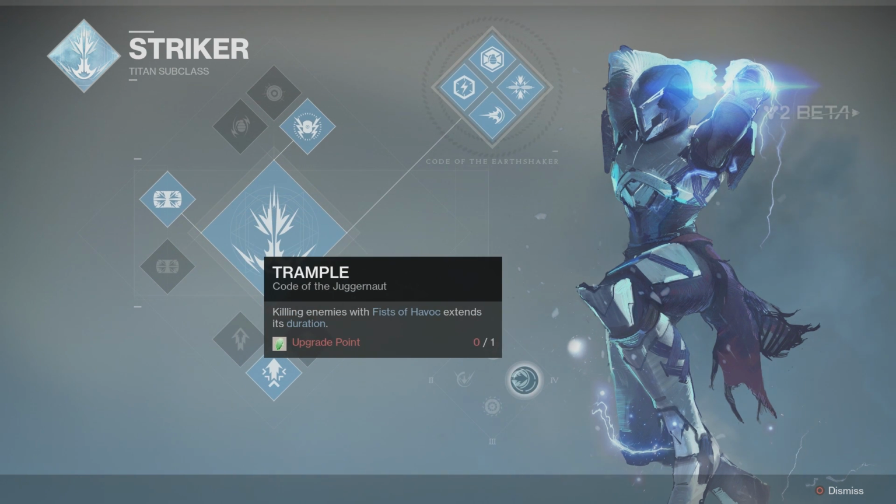We have Trample. Killing enemies with Fist of Havoc extends its duration. Now, we've seen this in gameplay reveals, E3 reveals, IGN reveals. Basically, every time you use your Fist of Havoc now, because it is a roaming super, you can use it more than once. Every time you use it, you can extend its duration by a little bit, meaning you can use it more and more. Very useful for PvE. I am expecting they'll have capped the amount of orbs you can do, no matter how many enemies you kill, but I like the fact that you can do it.